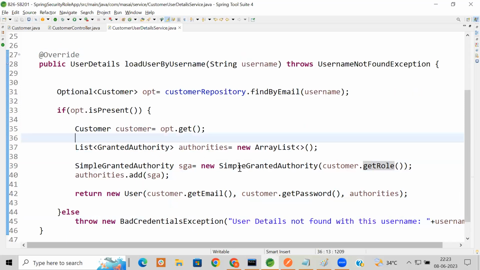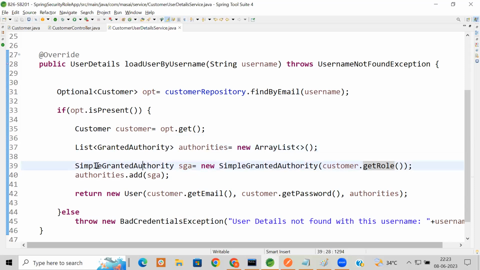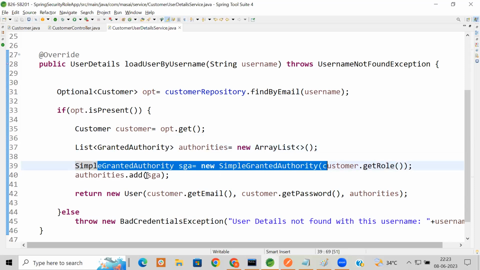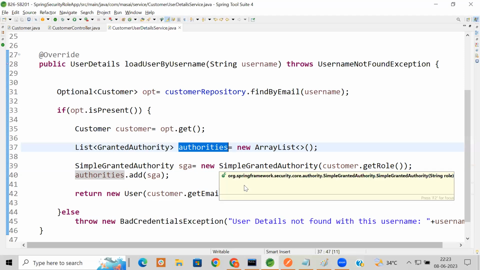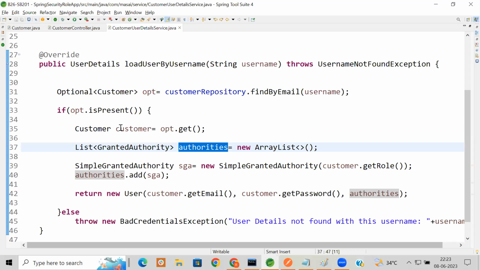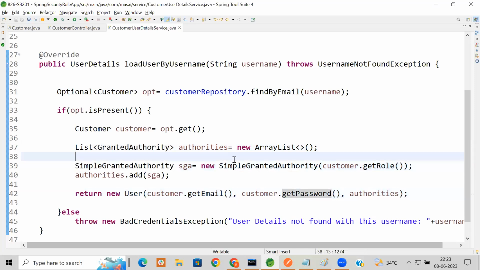Am I clear? Please confirm. पिछली बार क्या था, वहां पे list of authorities थी. List of authorities में हमने सारे authorities को add किया. यहाँ पे एक ही role है, तो इस role को हमने बस एक ही object बनाया, simple granted authority, and that role I have added in this list. So whether आपके पास authority हो या role हो, दोनों mention होते हैं granted authority की तरफ से. List of granted authority is maintained by using list of granted authority and simple granted authority. I hope you got the point. Please confirm.